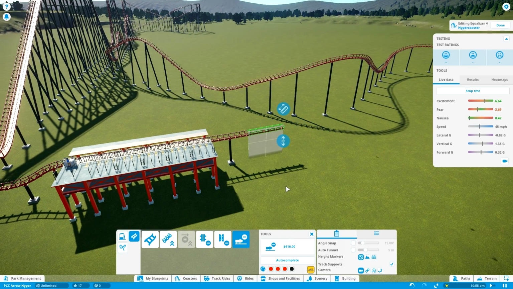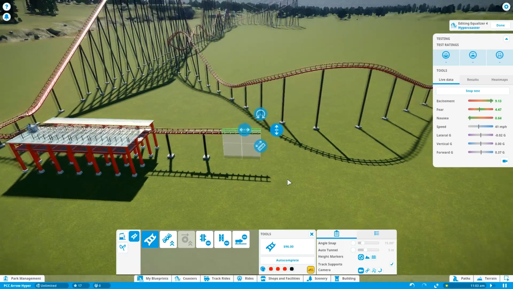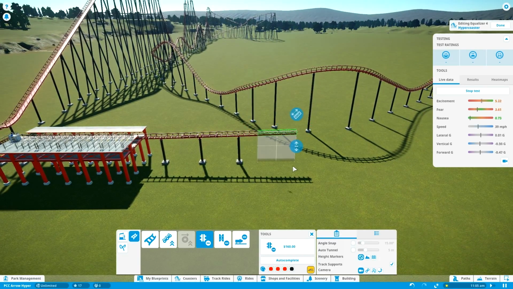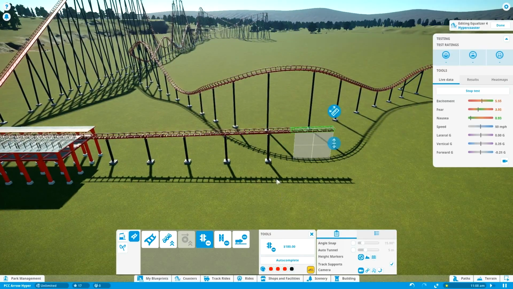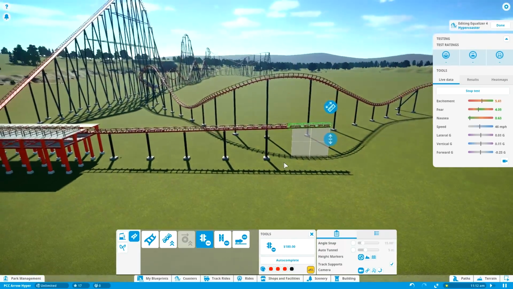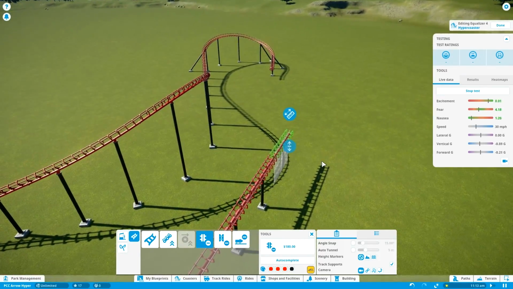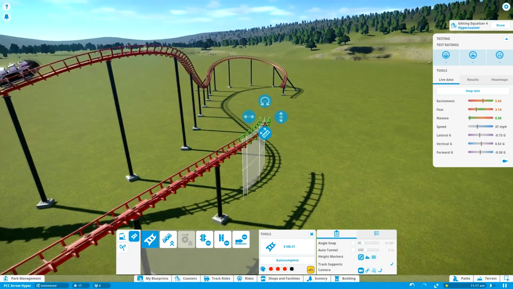So I'm going to have the block brakes over here first at the end. And there are also going to be some brakes to slow down the coaster, and possibly a brake section on the side here to stall the coasters on the transfer track if they need to. So that's pretty much what I want to have at the end. And at this point I can just connect it back to where I want the coaster to go eventually.